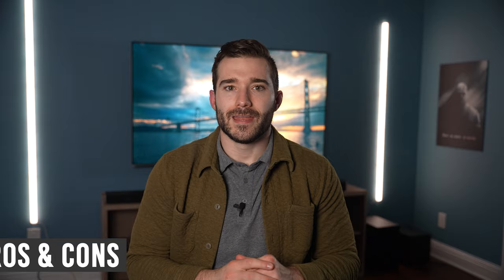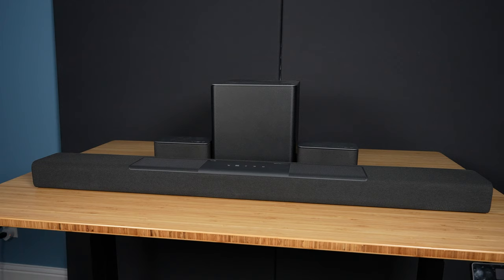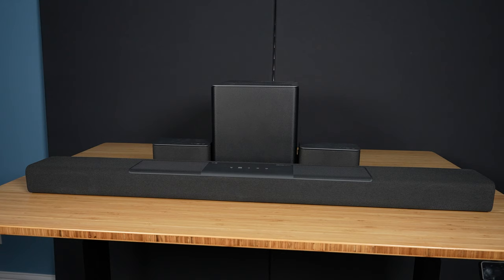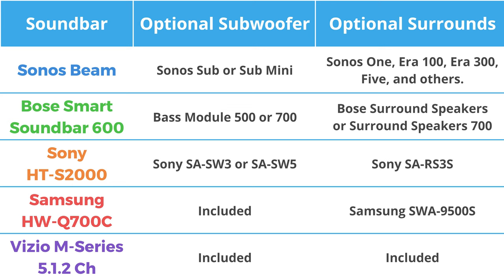Now with a lot of my thoughts out there, I'm not going to rank these soundbars, but I'll list out some of the major pros and cons that should help you make up your mind. A major thing I look at with soundbars is their upgradeability — as in, can you add a subwoofer and surrounds if it doesn't come with them already. I hate the idea of buying a soundbar and loving it, but not having the option to improve the experience in any way. Since the Vizio system already comes with a subwoofer and surrounds, what you see is what you get — if you want it to be better, you have to buy an entirely new system. Fortunately, every other soundbar here allows you to add a subwoofer and/or surround speakers to it, with the Sonos Beam being the king here because it has tons of different options available.